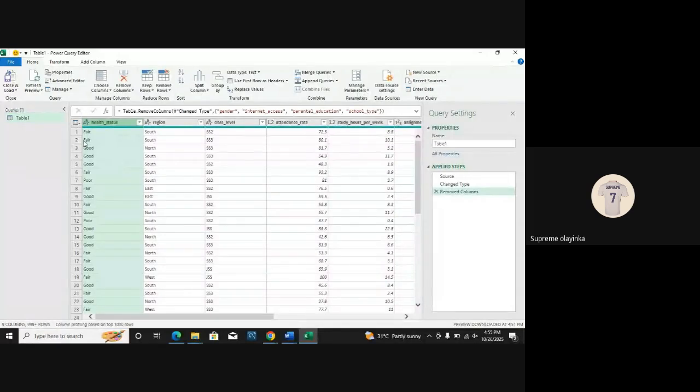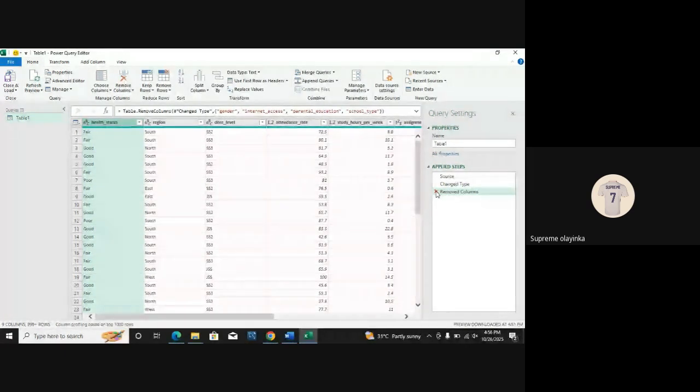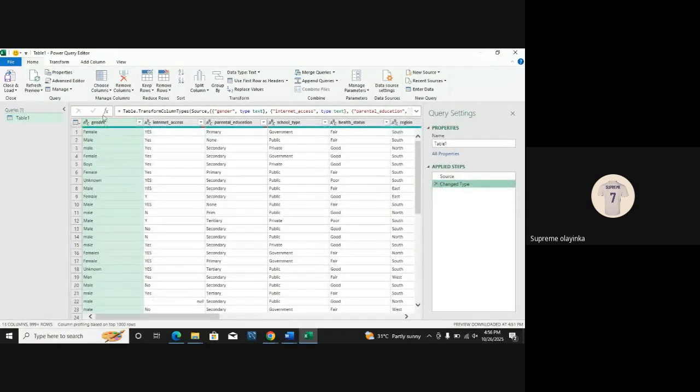Okay, now I've removed the gender column and I actually need the gender column. So you can just go to somewhere here where you can see Applied Steps. That is everything I've done, and I can see everything here. Instead of pressing Ctrl Z, which will not work here, because I've removed the gender column and I don't want to remove it, you just click on this cancel, because I actually want to undo the step I've done. So you just click on this one and I can see that my gender column has been restored.